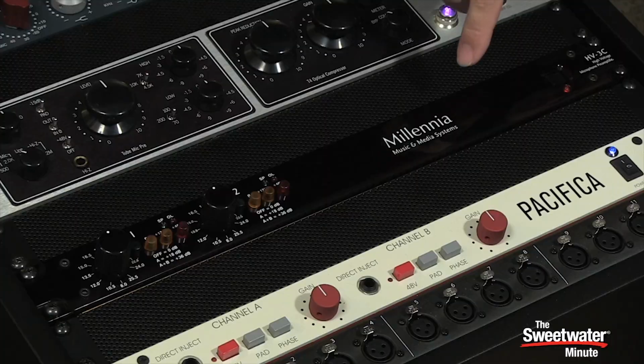It's very dynamic, it's extremely quiet, has lots of gain, and so it does cover a lot of bases for me. But the first thing I would reach for with this is acoustic guitar, classical guitar, maybe some percussion, those kind of things where I want a lot of detail, a lot of dynamics, and an intimacy.